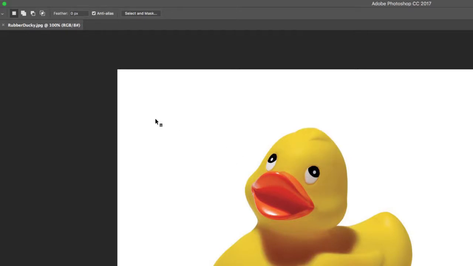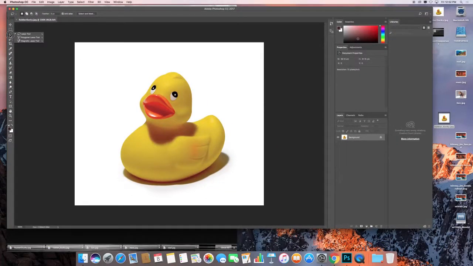Command D to deselect. So that's the Lasso tool. The next one up is the Polygon Lasso tool, and it's more suited for things that are very geometric and linear. You click down and you'll notice that a rubber band kind of follows you around. And if I click down again, it closes it up or connects the points. Once you double click, it closes the point from where you double clicked to the point where the selecting process originated. So that's it, Command D to deselect.